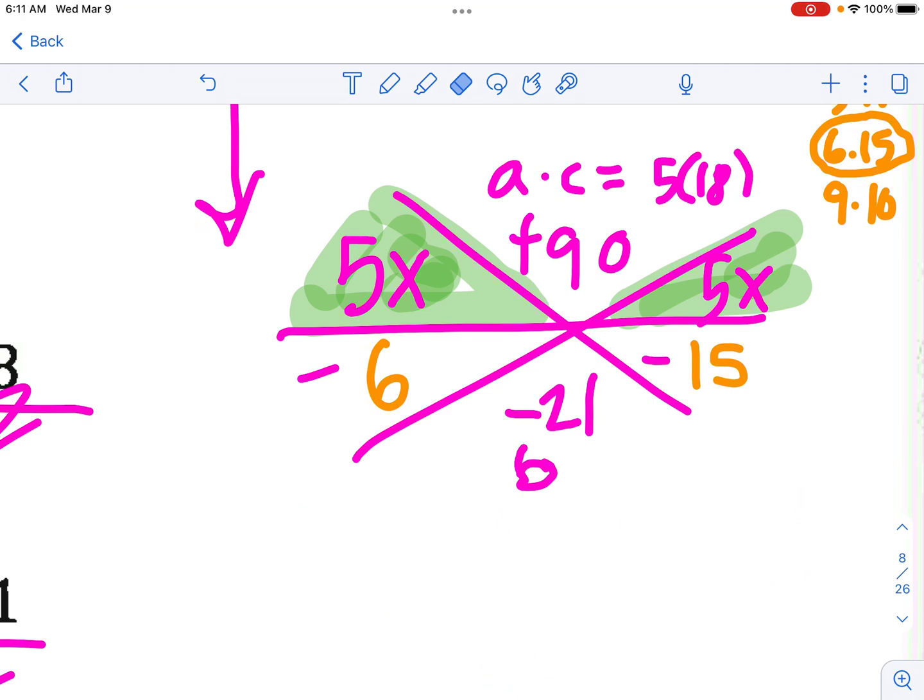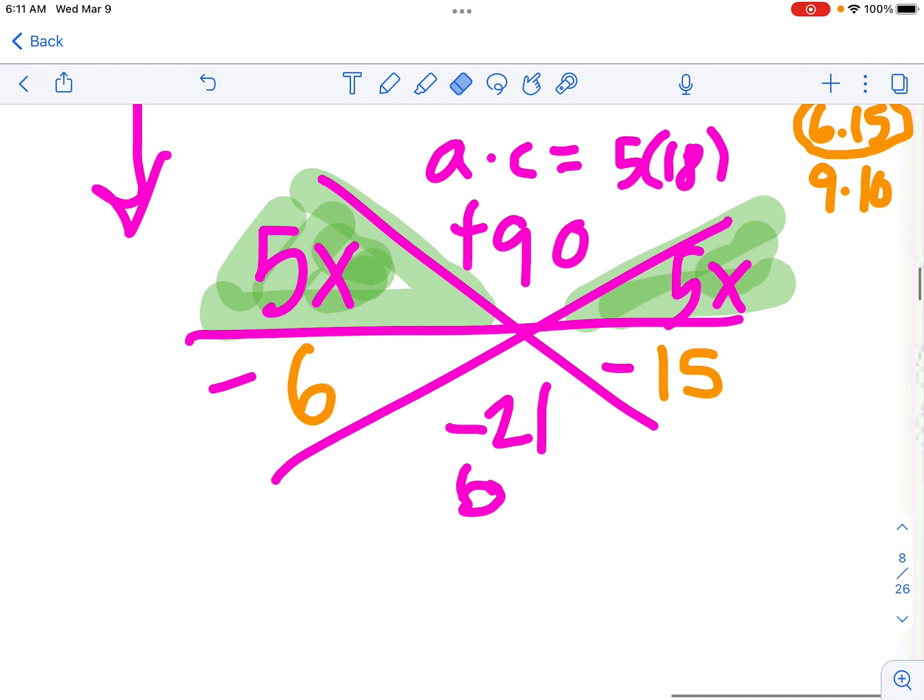We have to reduce either one or both of these. So when we look at the coefficients here, 5 and 6, the only thing that goes into 5 that also goes into 6 is 1. So these are not able to be reduced. But 5 and 15, we can reduce by dividing out a 5. So we have an extra factor of 5 here because we just didn't know where the 5 should be. So we put it in both spots. So we're going to take it out of where it doesn't belong, which is the one on the right. And this reduces to 1x, and this reduces to negative 3.